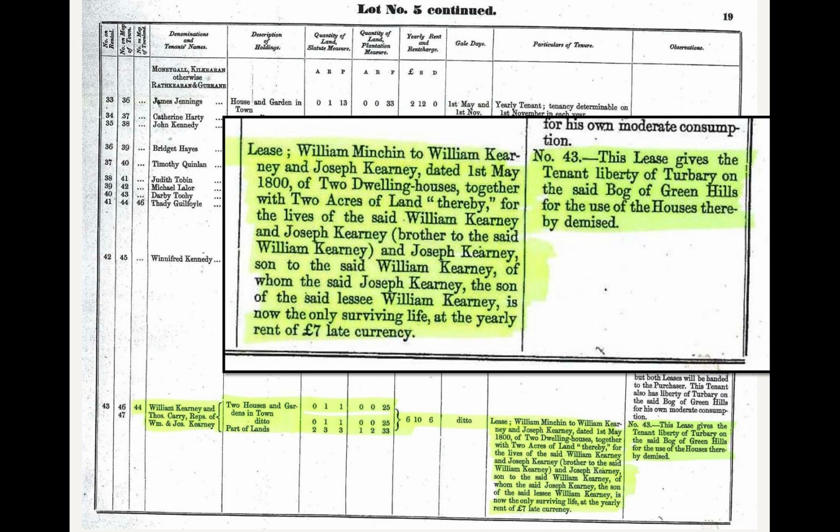We go to the bottom of the description and we find that William's son is now the only survivor on the property, and other details of the family. So it's actually a really pretty amazing little blurb of history just specifically on this family. And you'll find entries like this over and over and over again in these estate records.